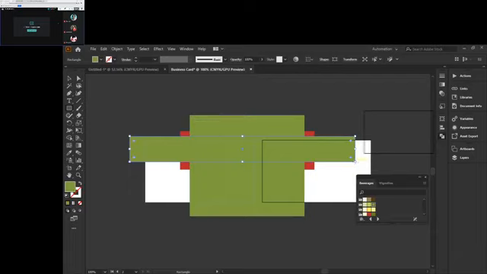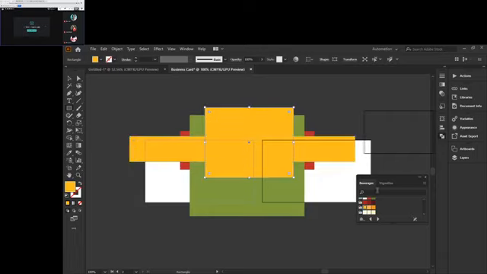Well, this one, I'll change this color too. I'll take a different color and make another shape. Well, I'm selecting from here.